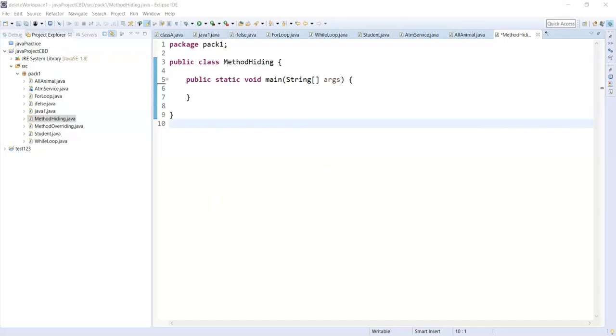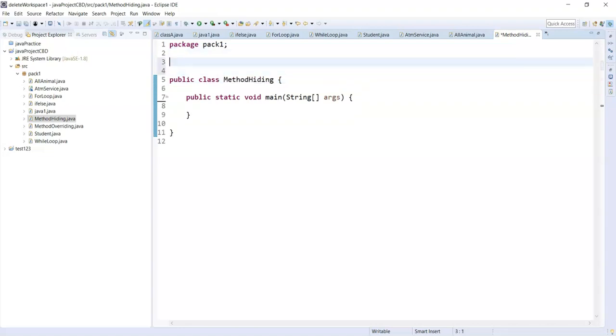Now what I have done over here, I have created one class as MethodHiding. This is the class name. Now I will create a few more classes over here.